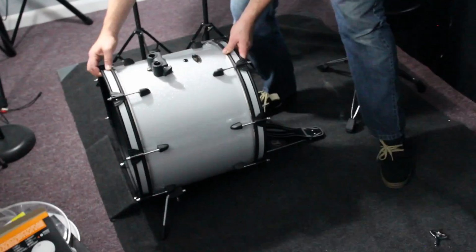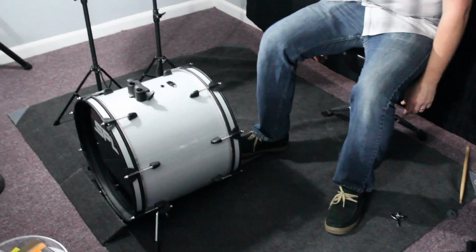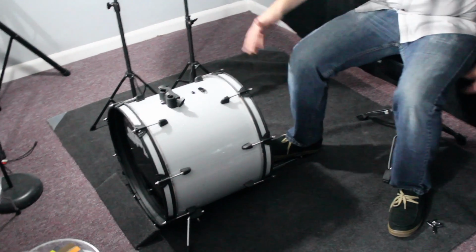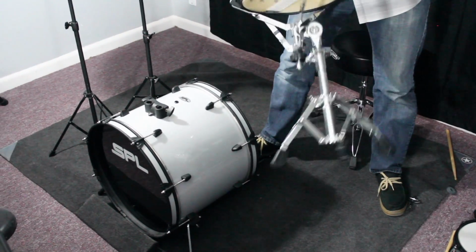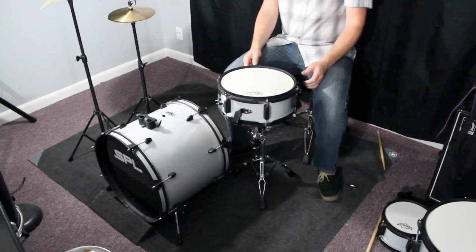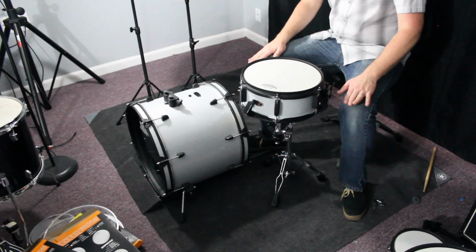Kick drum is good. I've got a drum throne. I can put my heel on the floor comfortably. I can pick my heel up if I'm going to pick my heel up. Next, once you have your kick drum and your drum throne, we're going to adjust the snare drum. Remember, your snare drum should be able to pull up by the snare without the tripod falling off. Now I can tell you right now, this is adjusted too high. You want the snare drum about knee height.